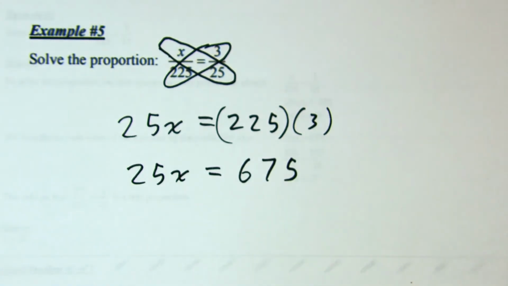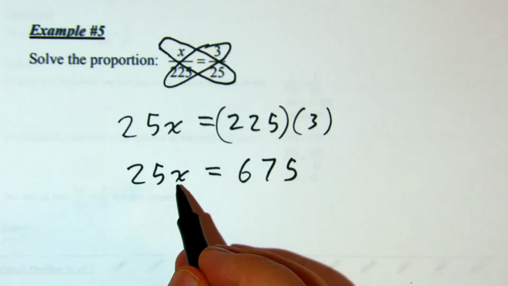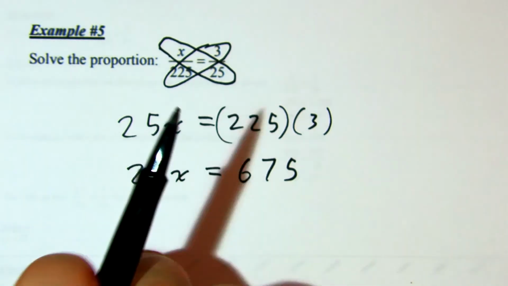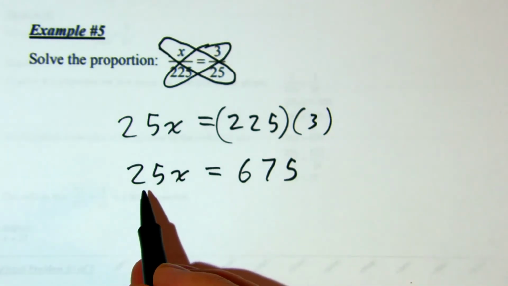Now this is the key. If you can catch on to this next step, this will unlock for you to be able to get a zillion of these questions right. There will be some word problems that will be like a little obstacle in the way, but we'll get through those. And here's the deal. They're taking x, and they are multiplying it by 25. We want to know what x is all by itself. I want this to say x equals with nothing else. So I have to get rid of the 25.